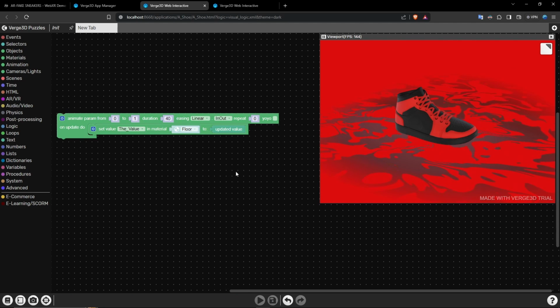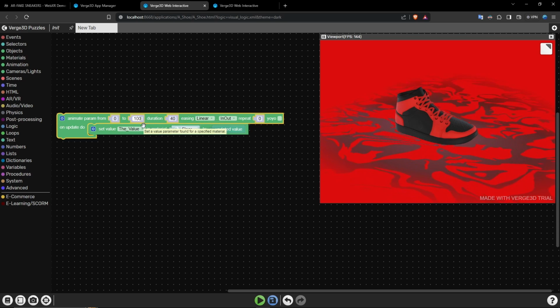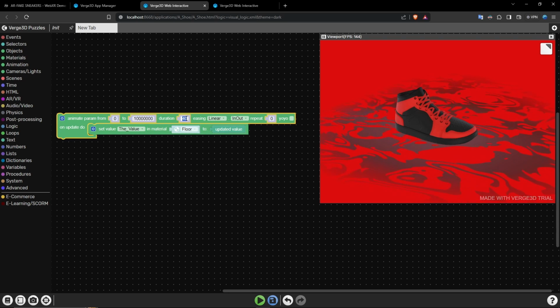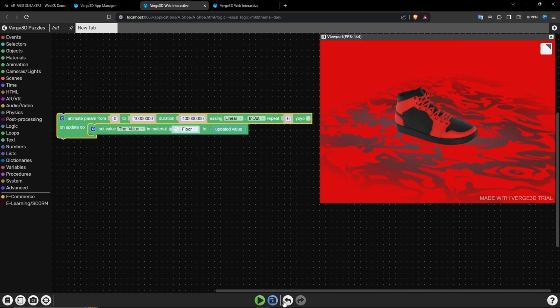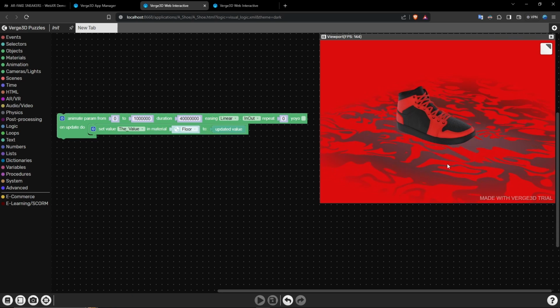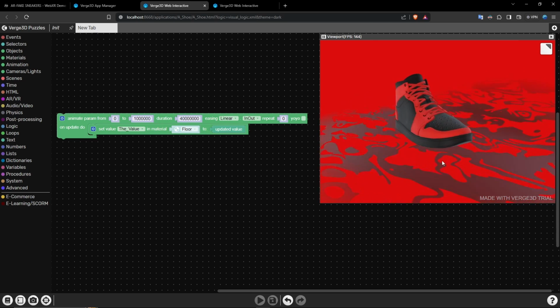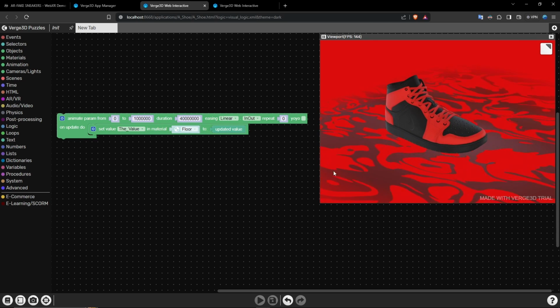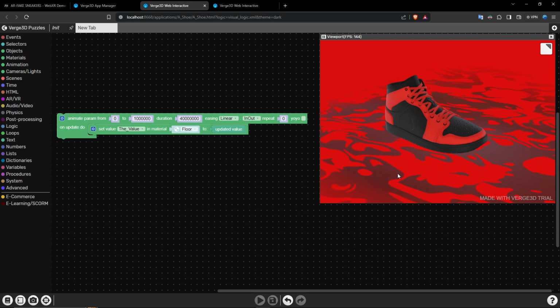Looking good. The only problem is after 30 seconds the animation will stop, so we have to do repeat, but the loop will not be seamless. So I prefer to just add some ridiculous numbers here. So 1, 2, 3, 4, 5, 6, 7. Let's go here. 1, 2, 3, 4, 5, 6, 7. Okay. And yeah, this will be almost infinite, so it's gonna take years for it to stop. I prefer this way instead of using the repeat because I will never get a seamless loop unless I use some other techniques.